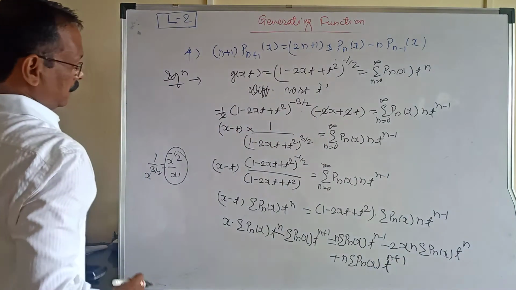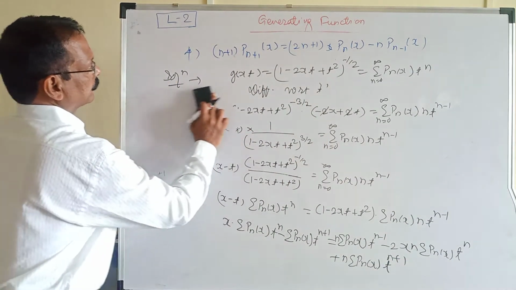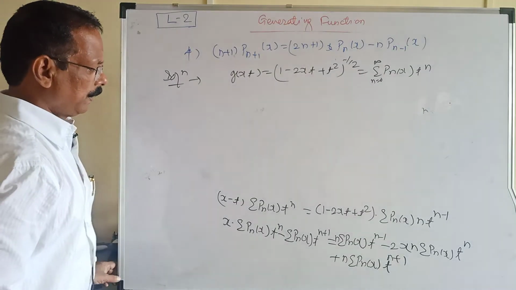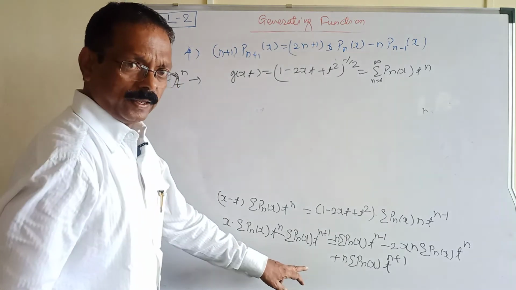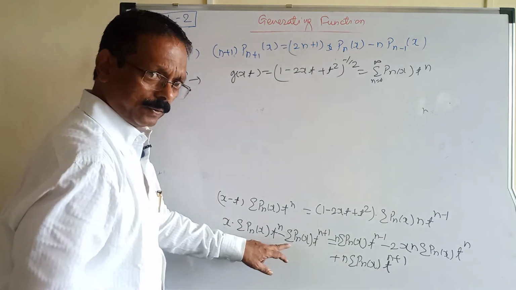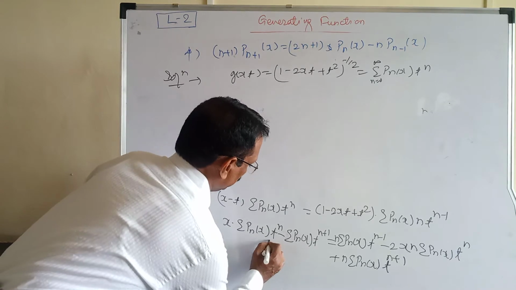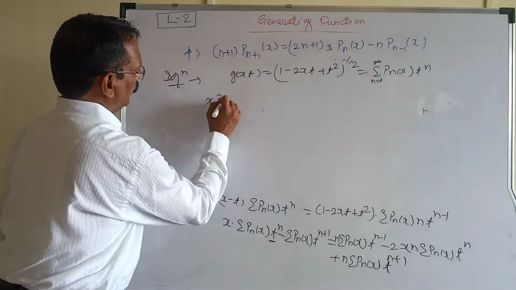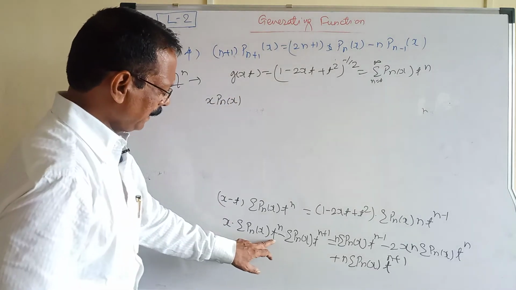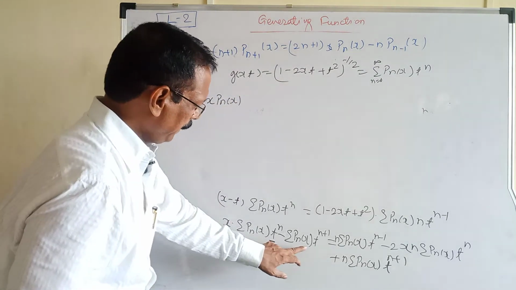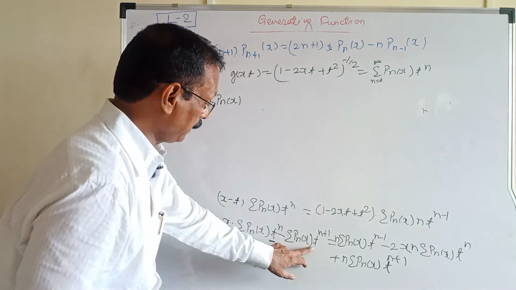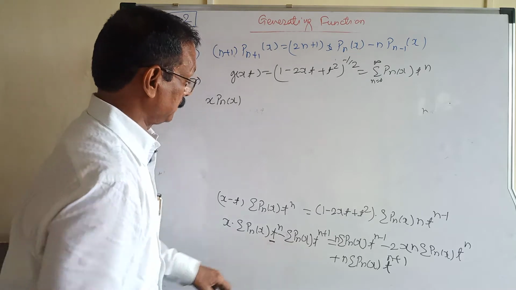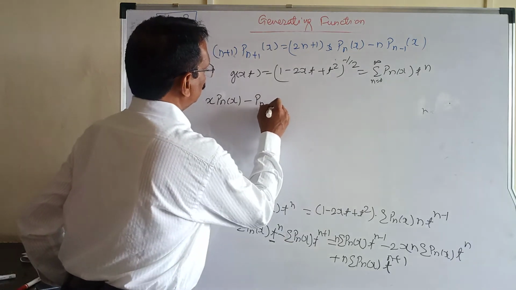Now this is the next term here. Now remember, compare all the coefficients with t raised to n. What we get here: t raised to n, this term remains as it is, so we get x into Pn of x. If there is t raised to n, write this term as it is here. Here is t raised to n plus 1, so what we have to write here? We write subtract 1, Pn minus 1 of x, minus Pn minus 1 of x.